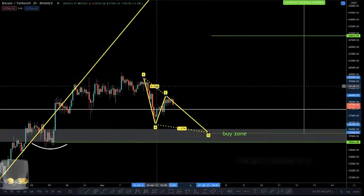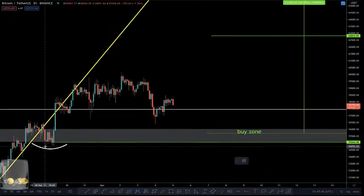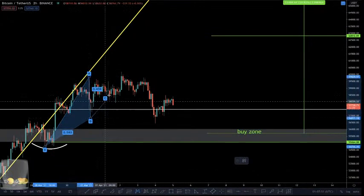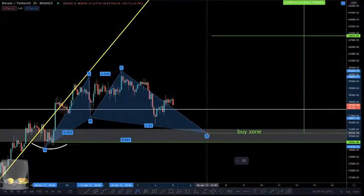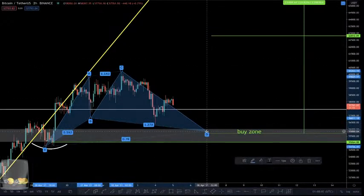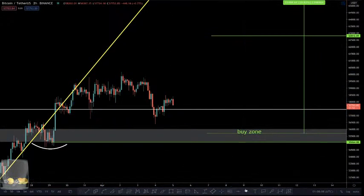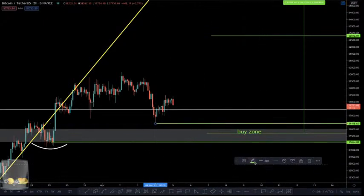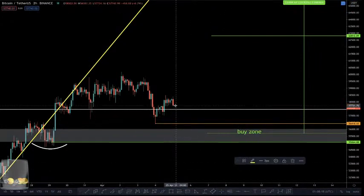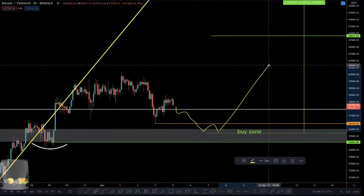So okay, if we clean this up, we know we're targeting this buy zone area here. Again, let's use our XABCD. X, we can go here, A, B, C, D, and we have something like this going on. So just be aware that this is our area, okay? Ideally we want to sweep this previous low here. So that previous low that we're looking to sweep is here. If price action is going to come down here and actually sweep it, it basically forces itself into our buy area before we kind of take off to the upside, right?